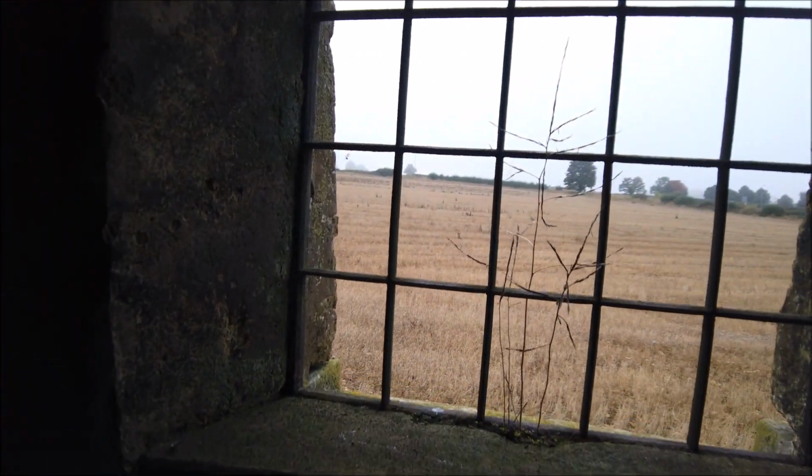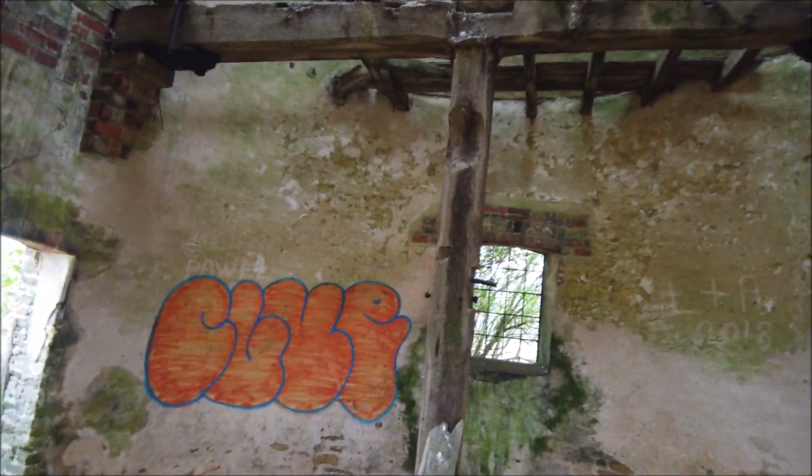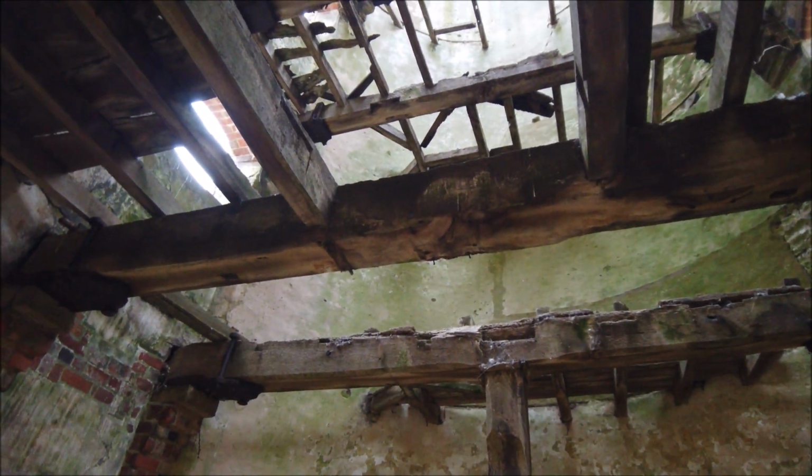Wow. You know, I'm constantly reminded that every time I do an explore, even if it's a location or a structure that is similar to structures that I've been to before, never are the two the same. For example, ROC posts that I've explored. Yes, there are loads of them out there, but no two are ever the same. And I suppose in a strange way you become almost like a collector of documentation, documenting the variations and the differences. And again with this mill, it's truly incredible. On the channel we've seen similar structures before, but to be in the county of Rutland, to see what is quite spectacular, to be fair.